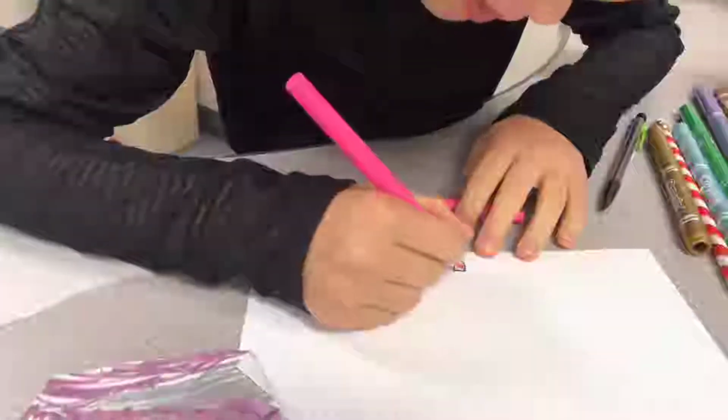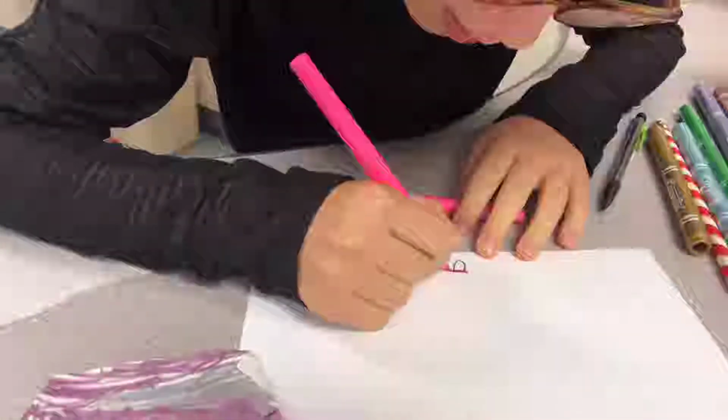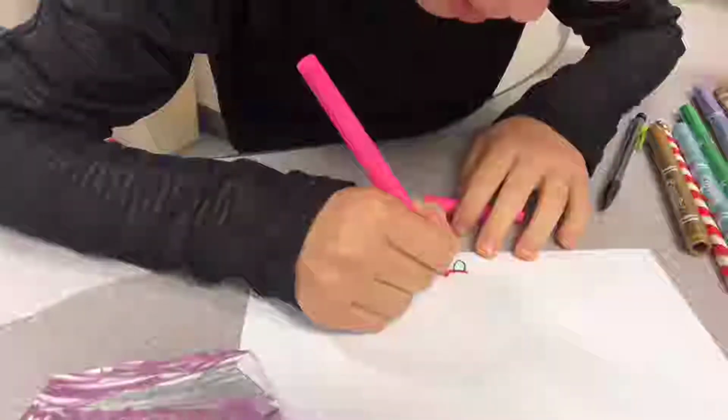And time for the ice cream part. So I want my ice cream to be pink. Sorry, yeah, no, the ice cream's gonna be white. But to do the outline, I'm gonna make it pink. So we're gonna do this, and we're gonna do a curve up.